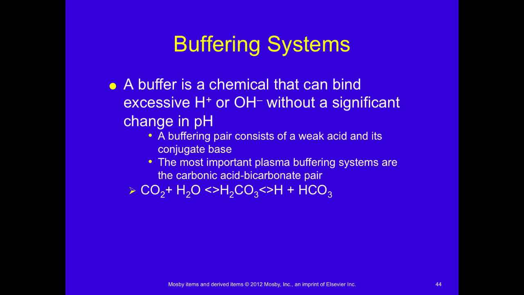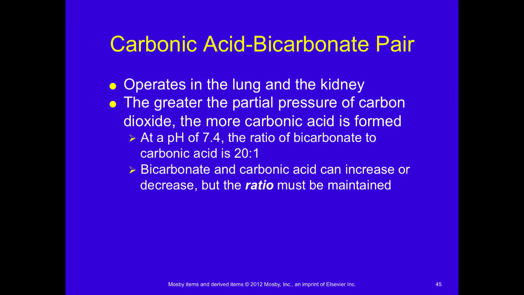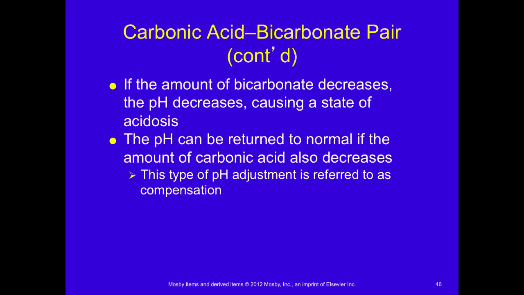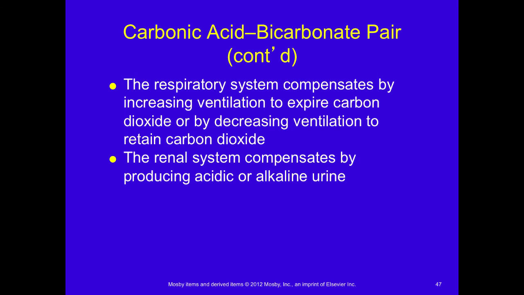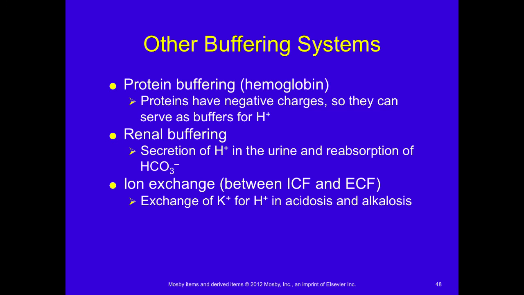Okay. In terms of the buffering system, this is what I want you to know. I want you to spend your time on the carbonic acid bicarbonate pair. I want you to understand this and kind of understand how it works. Understand what buffering systems are and why we need them. You can read through these a little bit, but I think your book does a great job of explaining them as well. It's a fantastic pair. The other buffering systems are important to review, but I still want you to focus on the previous one.